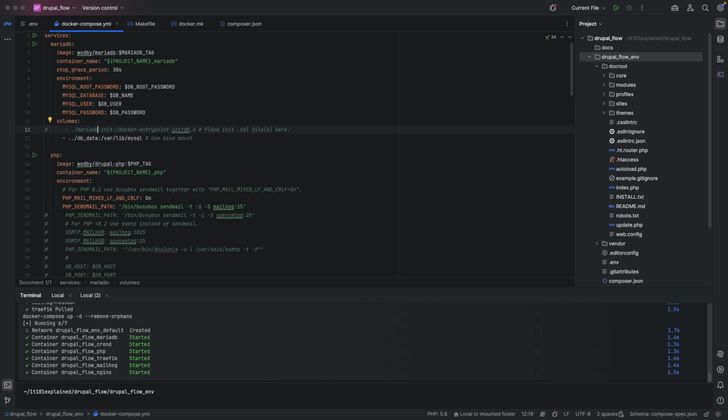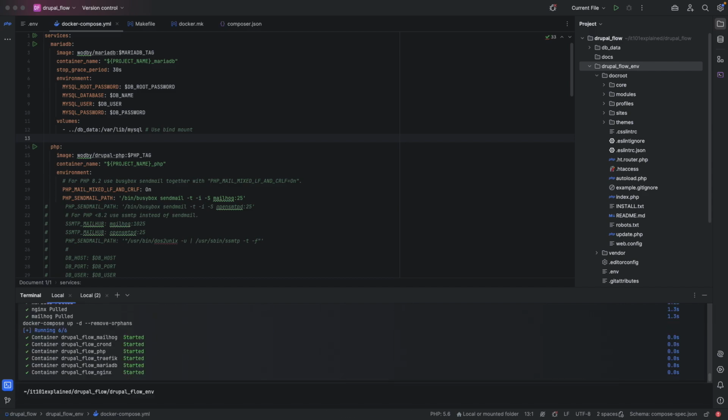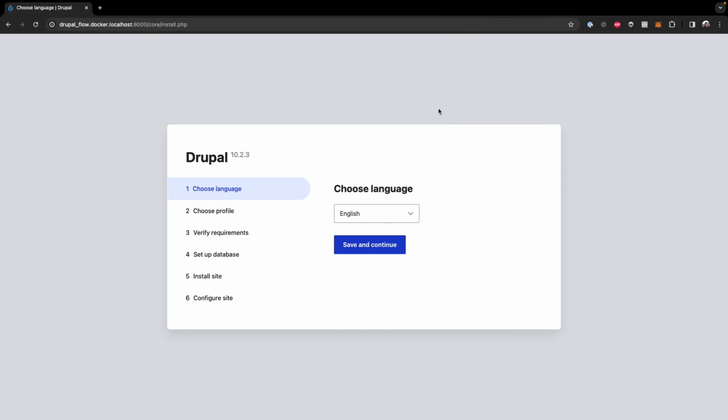And let's remove this line. We do not need it. So now we have to restart our project. And now, as you can see, our db data folder appears here. So let's get back to the site, and still we have to reinstall it.